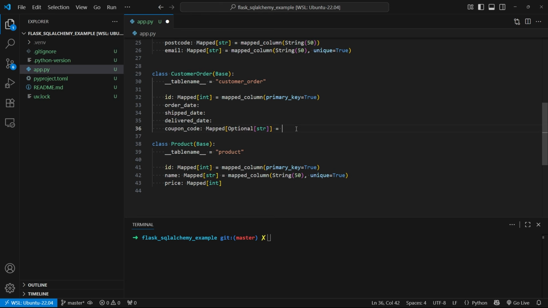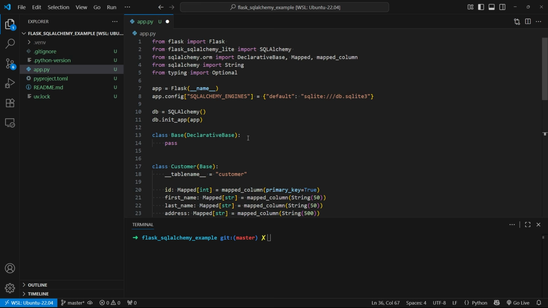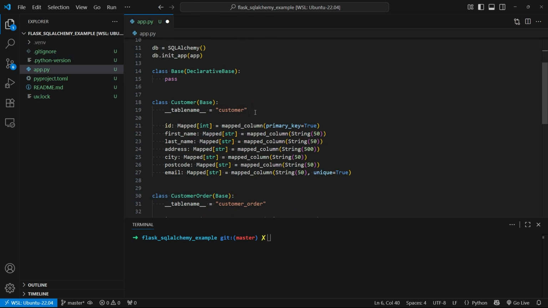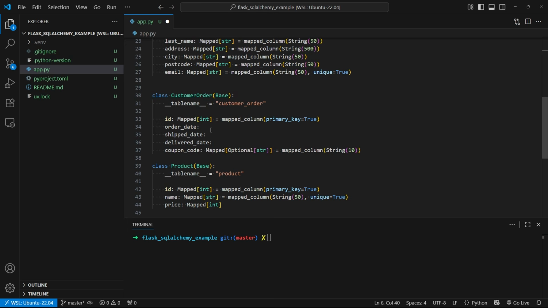And then for this, I want to specify the number of characters that can be in a code, let's say up to 10 characters. So for the order date, ship date, and delivered date, they're all going to be dates. So for this, I want to use datetime. So what I'll do is I'll import from datetime, import datetime, and then also timezone, because I'll use that for something in a second. I'll show you that. And here the order date is always going to be required because there's no point in creating a customer order record without an order date.